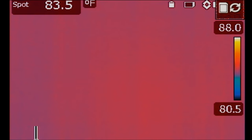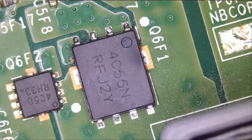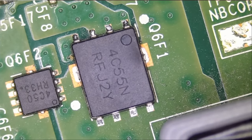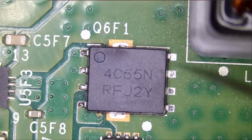Before, when I was with Big Boss, the CPU would get hot for a while and then shut back off, and we saw another component that was getting hot also, which is this one here. Let's take a look at this component and see. This one right here. I do see a slight burn mark on this MOSFET. So I'm gonna test those two ICs on a donor board and see what readings we get.